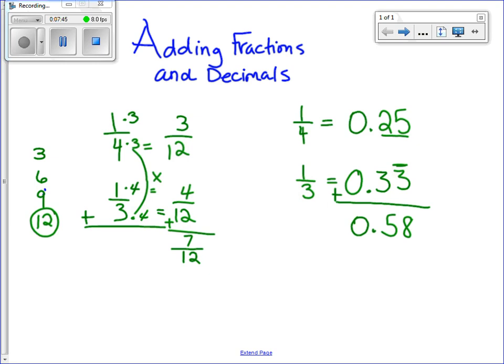Well, again, these two don't match, 7/12 and 58 hundredths. But because this is a repeating number, it might be off just a little bit, but if we got 12 near the hundredths place, our numerator would be very similar. So again, even if you have a third, you can at least get close to the answer. It may not be exact just because of that repeating number.